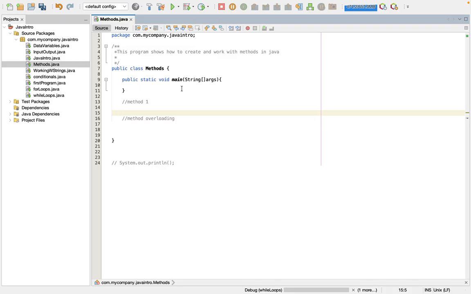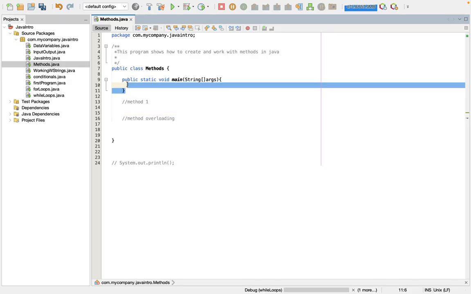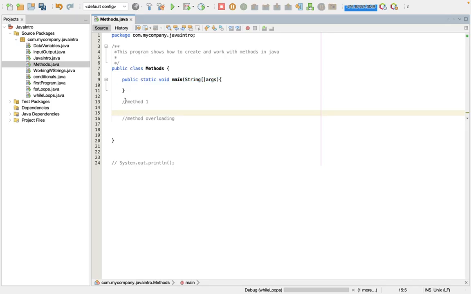The main thing in this portion is creating our methods. Again, our methods are going to be created outside of our main method. Our main method is here, and we are going to start our code under it. Remember, there are different ways that you can create methods, but we'll start with the generics. So public, static, and then for this first example, void. So our method one is going to be a void method.